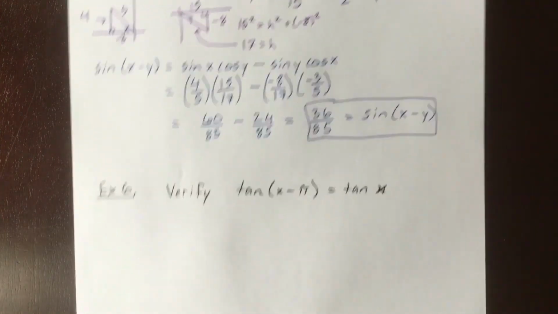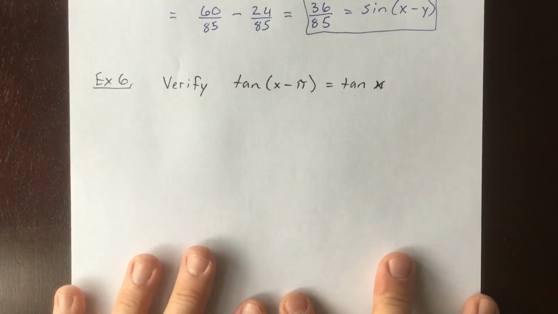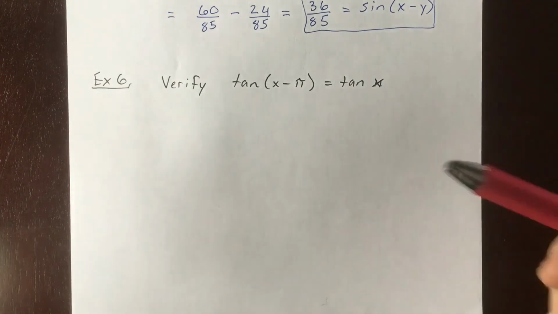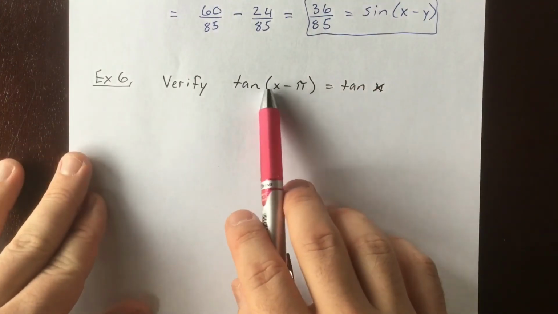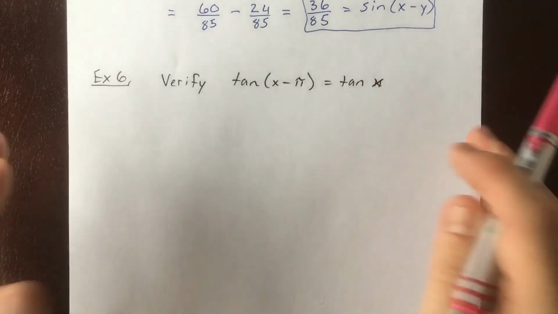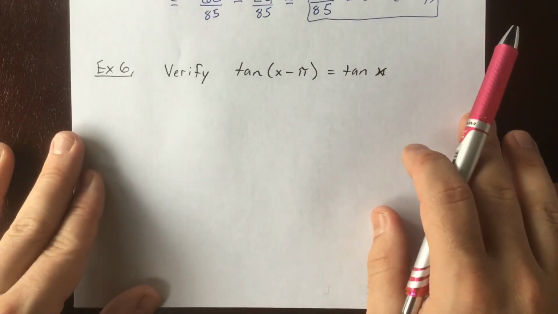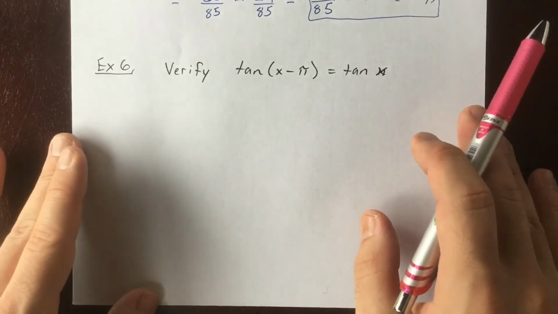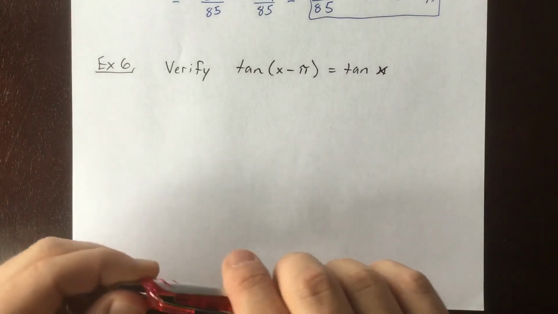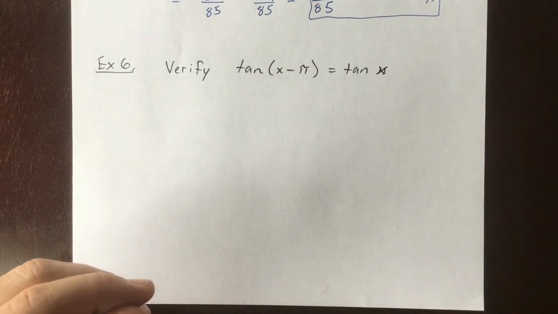And ending. This is going to be a shorter lesson because this all comes down to just using your identity. These sum difference identities are very easy to recognize because you're taking the tangent, cosine, or sine of a sum or difference. So we're ending with a verify. We cannot have an identity video without a verify. So verify that tangent of x minus pi is equal to tangent of x.